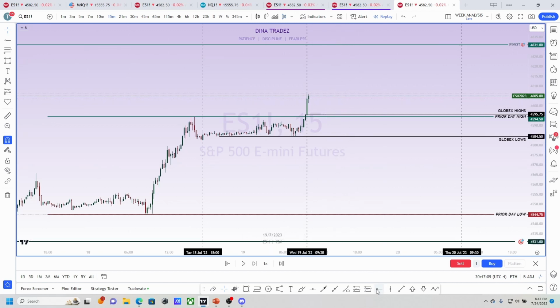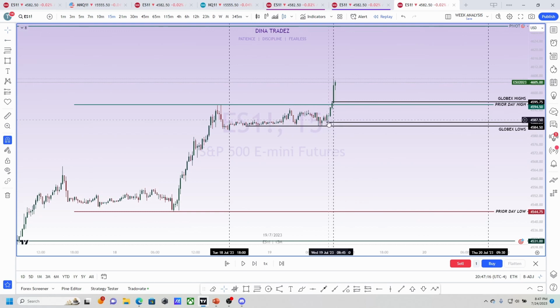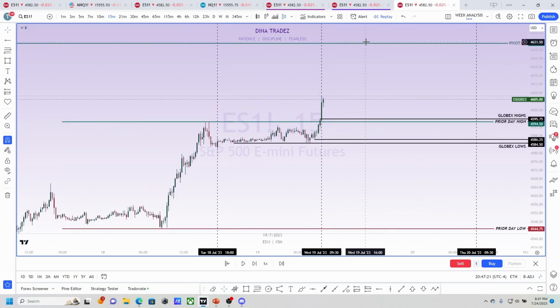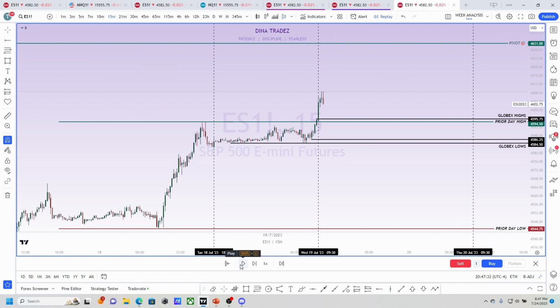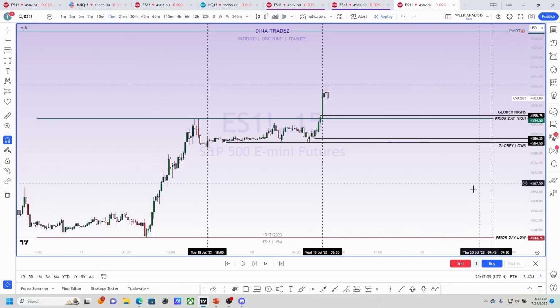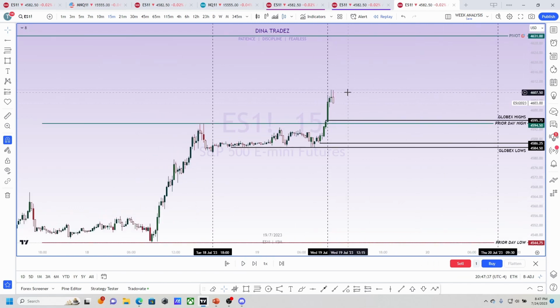You want to make sure that there is nothing that comes below this level right here, because if it comes below that swing low on the 15-minute, it's no longer an uptrend. That would invalidate the thesis, because that would be the break of structure on the 15-minute. And so we want to see what happens. This was where you look and see, okay, this is where we want to go.